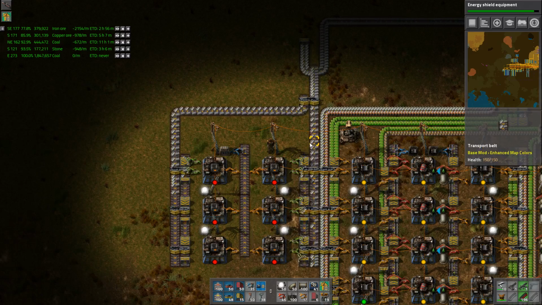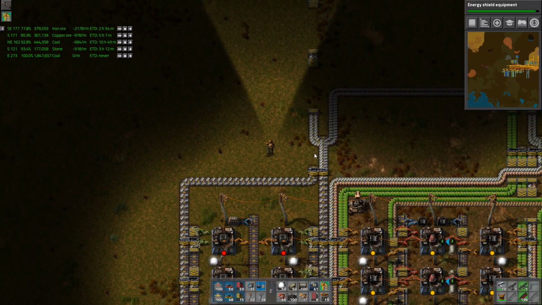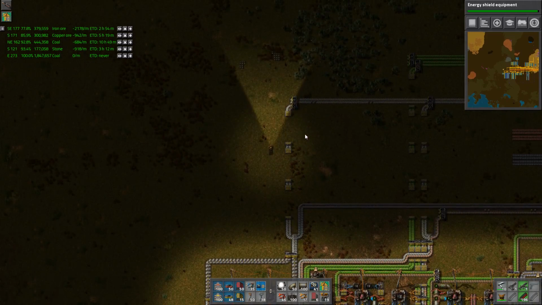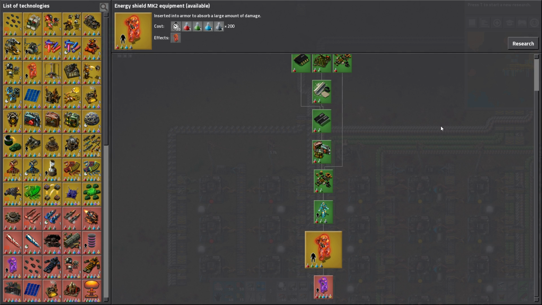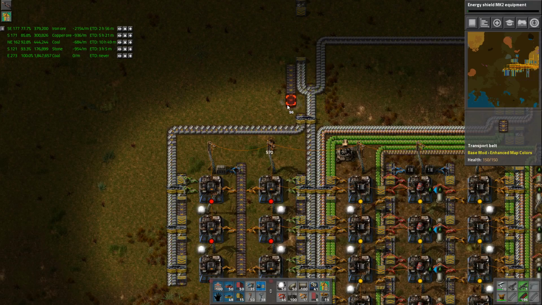That is going to get us this stuff, and then we need advanced circuits brought in on this line, and that's a little bit more awkward to do because we did technically block this and all that good stuff, but we can make it happen. It's no big deal. It'll be fine. Energy shield Mark II? Yeah, why not? I can do it. Might as well do it if I can, right? Right. I see no reason why not to do this.